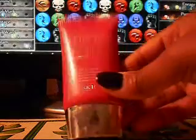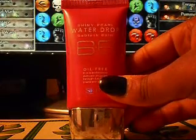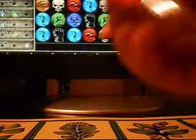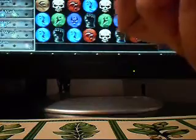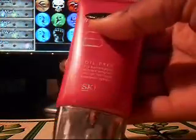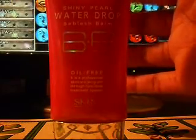This is the one that I have. You guys can see that. This is the Shiny Pearl Water Drop Blemish Balm from Skin 79, I think it's called. I can't really tell. I call them Skin 79. Yeah, I rubbed it off right here. And what Blemish Balm does is it's like a tinted moisturizer, but it also has healing properties in it. And this one is shiny.